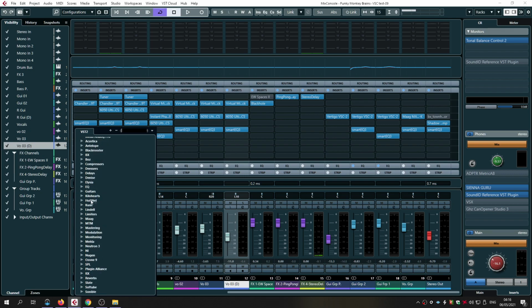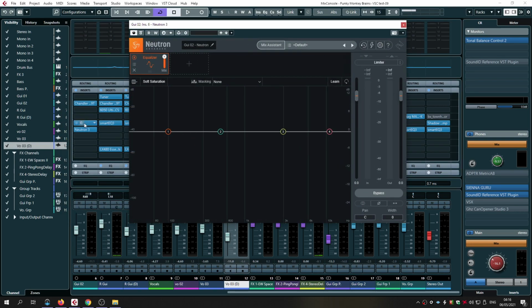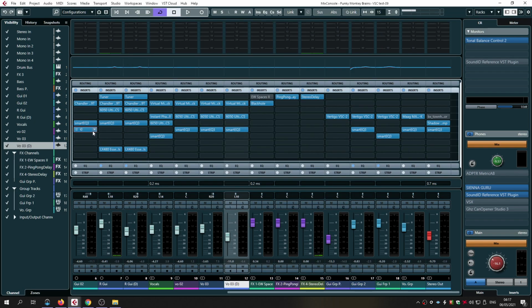And then what else? I have Neutron, which probably is the closest thing to Smart EQ3, but honestly I think Smart EQ3 is vastly superior. With Neutron, you run the mix assistant on your track, it analyzes it, it adjusts the EQ curve, puts in compressors and all kinds of stuff, but to be honest, I can count the amount of times that it's done something good on one hand. It really doesn't seem to work that well for me. It has dynamic EQ, so you can set the threshold, but it's a bit more limited than even the likes of Frequency that comes built into Cubase. So I don't tend to use Neutron very much.